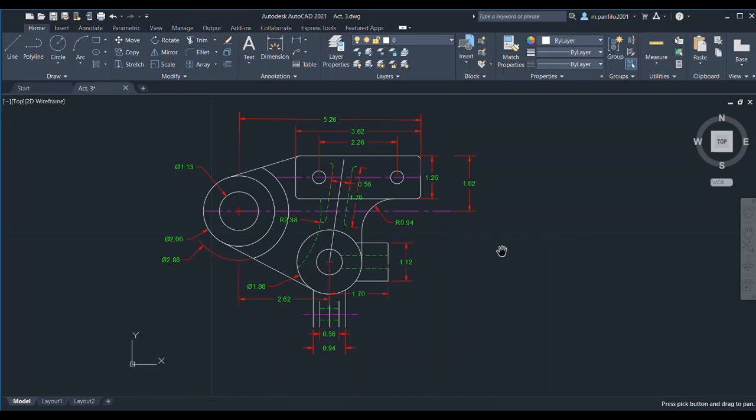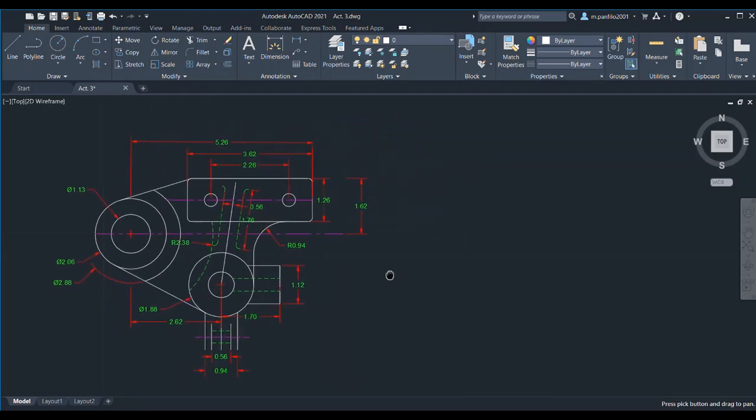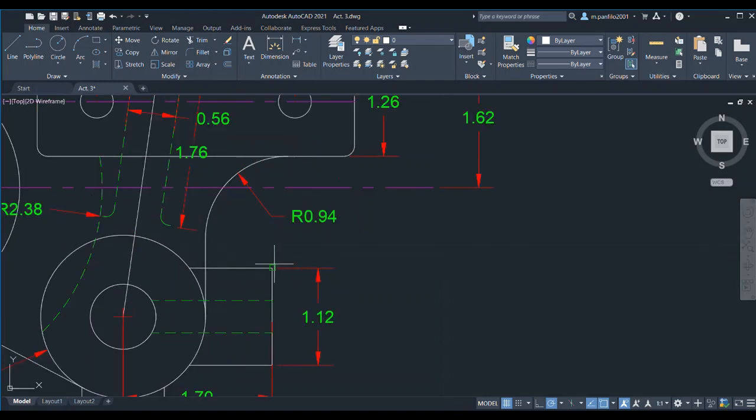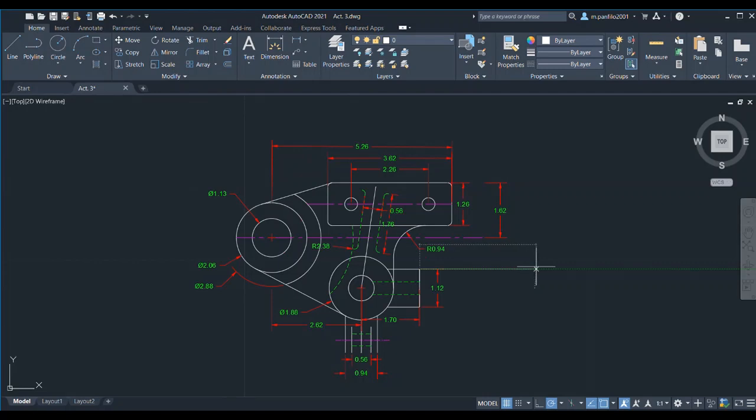Okay, so now we are finished on our first figure for our third activity in CAD. So let's proceed to the second figure. First, we will create a line connecting from this endpoint, and then we create a line upward.